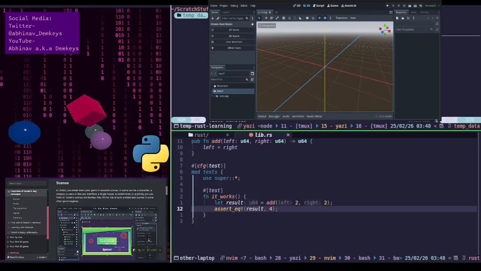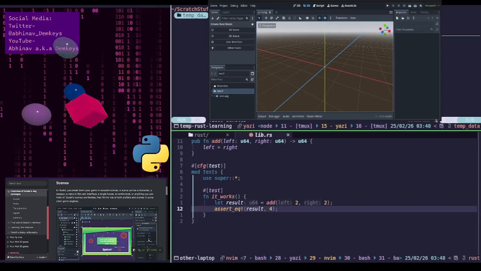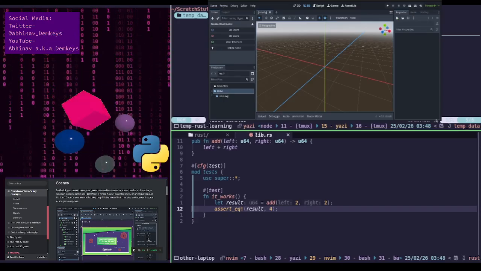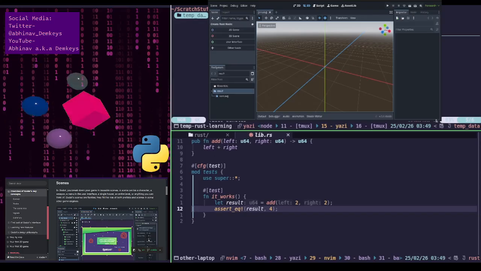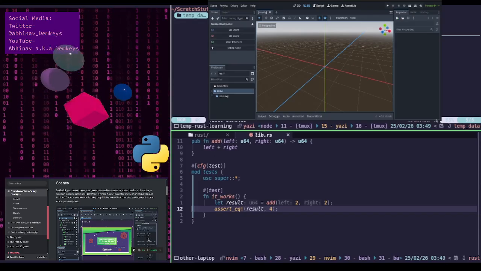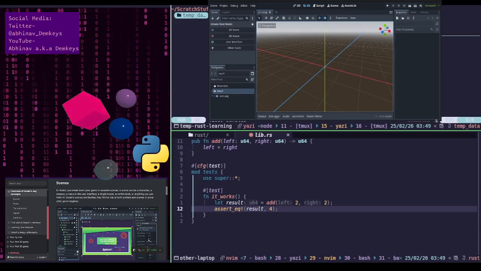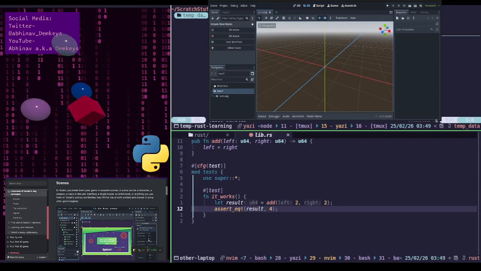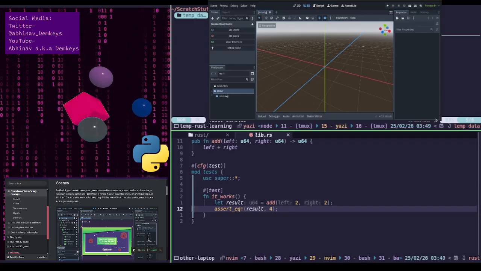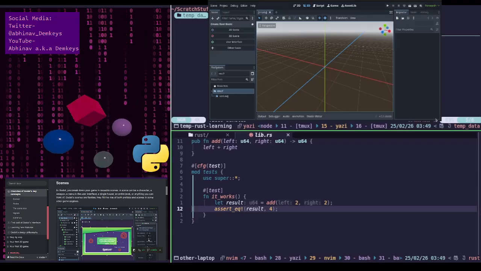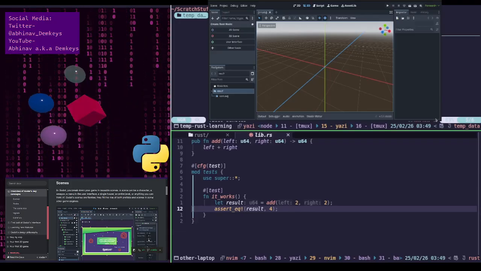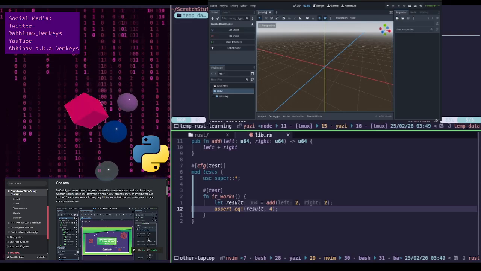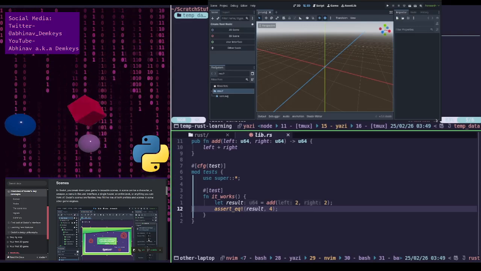Okay, scenes. In Godot, you break down your game in reusable scenes. A scene can be a character, a weapon, a menu. I remember back when I was learning Godot, I got confused between a node and a scene and the scene tree. I remember trying to go deeper into it, and I just got super confused about how things were working.